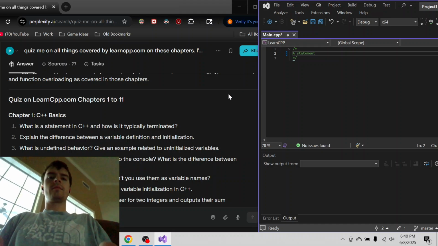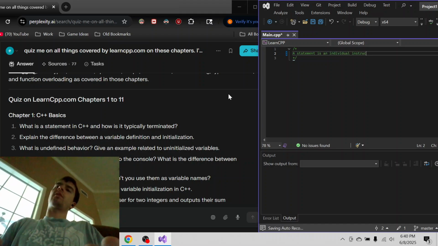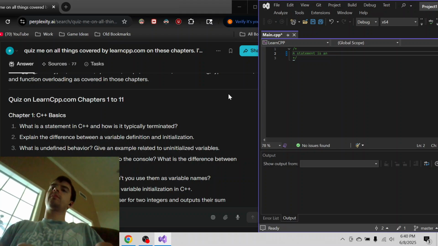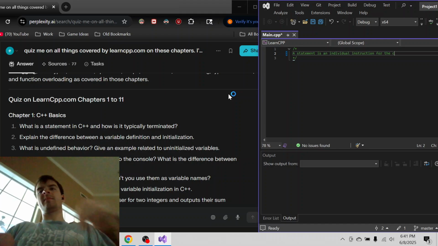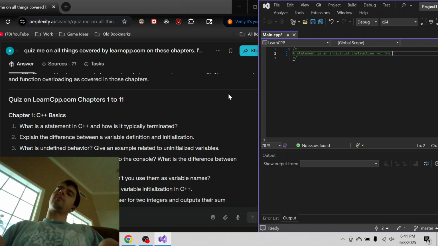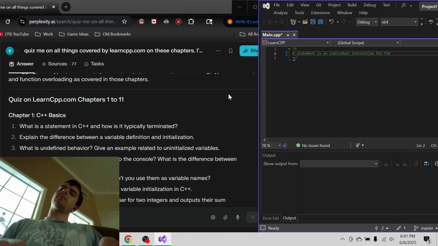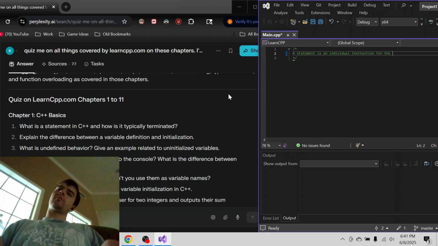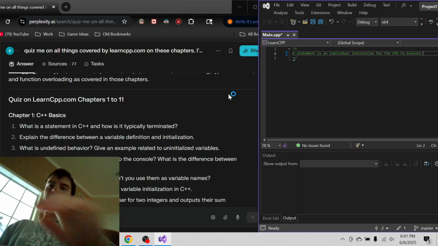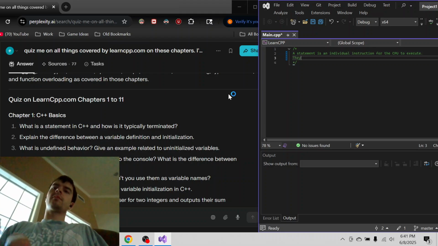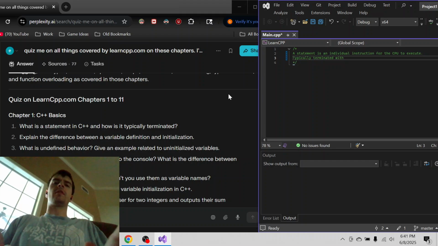A statement is an individual instruction for the program. It's typically terminated with, well, it has to be terminated with a semicolon.